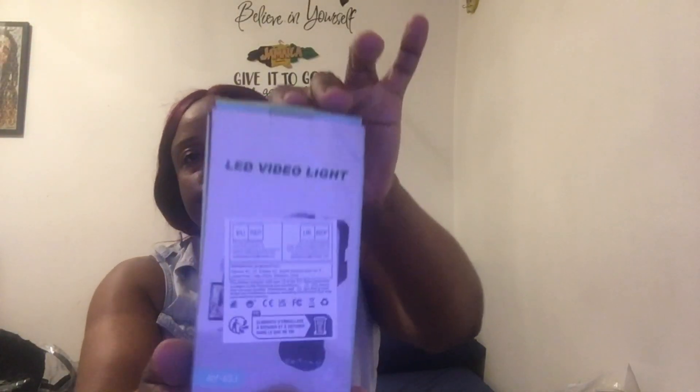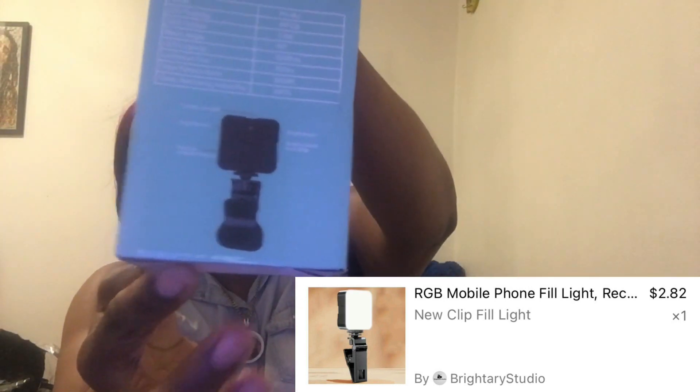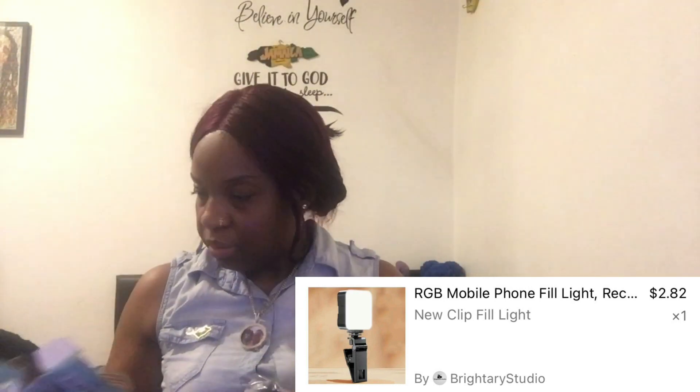So this is the video light. Let's see how small this is. It comes with batteries. I thought you got to put this thing on — okay, I'm going to have to figure this out later. Is it this part going through? I hope I'm doing this right. There you go, okay, I got it. It's a clip-on, so I can put it anywhere. Look how small it is.